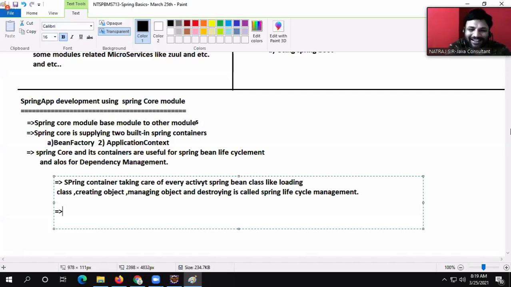This is very interesting. I want to ask one question. In real-time projects, will one programmer be there or lots of programmers? Many programmers are there. These people will develop their logic in one class or lots of classes, multiple classes. Do you think these classes are independent?